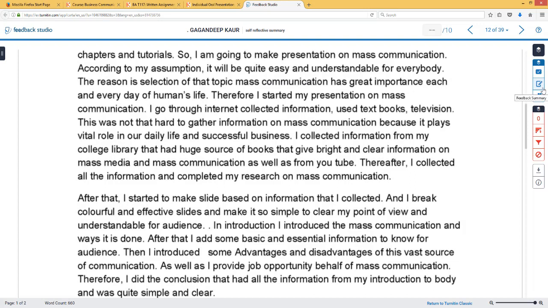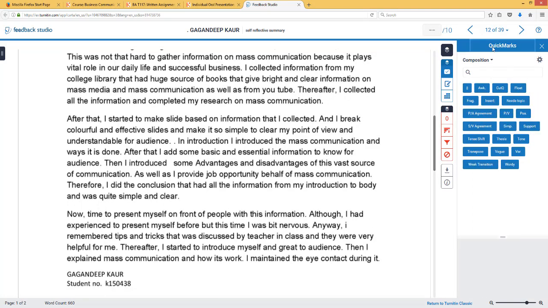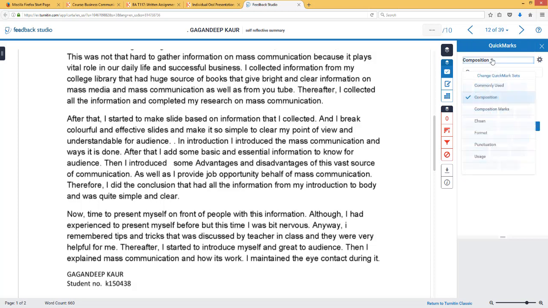The next button we'll be talking about is creating your set comments or quick marks. If you click it, the extended page of the quick mark button will pop up. As I said earlier, you'd be having different sets of quick marks. For example, when you click it, you'd be having commonly used composition marks.